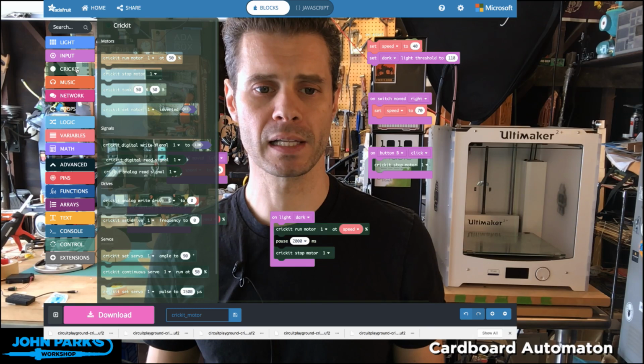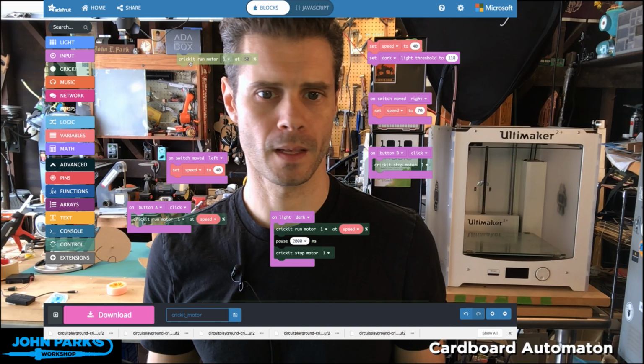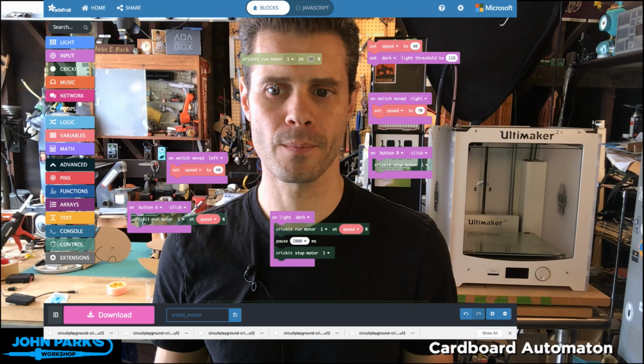And if I click on the Cricut category, I haven't even looked through all this yet, it's that new. But right at the top we see Cricut run motor. So if I bring in a Cricut run motor block, and I'll put that right on my forehead so you can see it. The Cricut run motor block, let's set this up to work with a button.